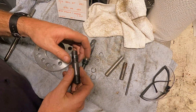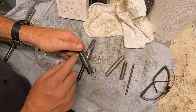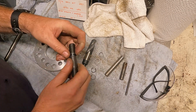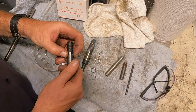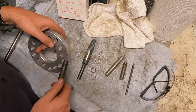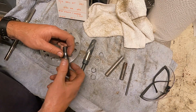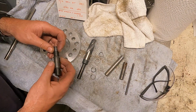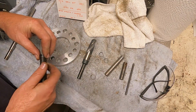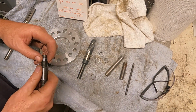He only gave me one stud, so I'm not able to Loctite these on and go on the lathe and match them very well for every single stud. That would be the way to go, but that'll pass through. Yeah, that works good. I guess that's it. Try another one here, just to be sure.